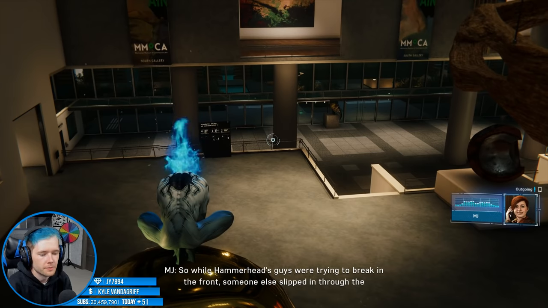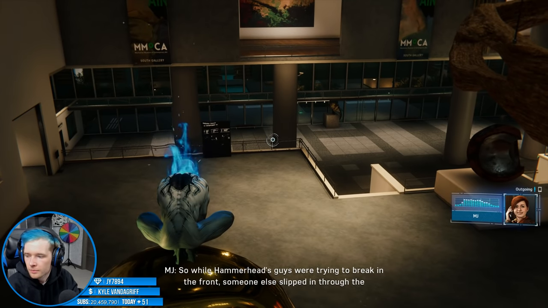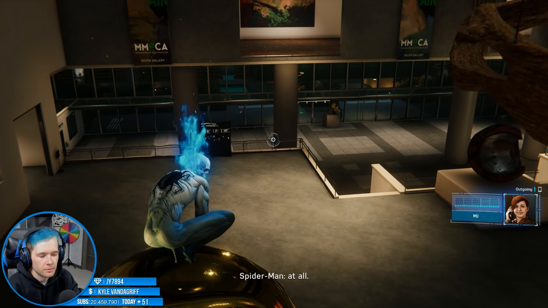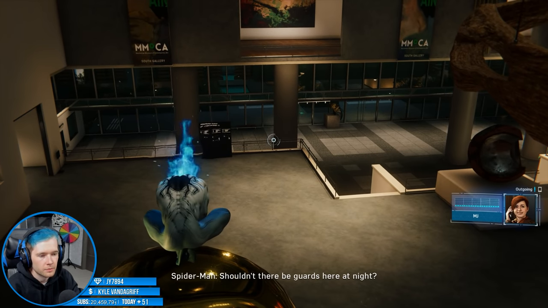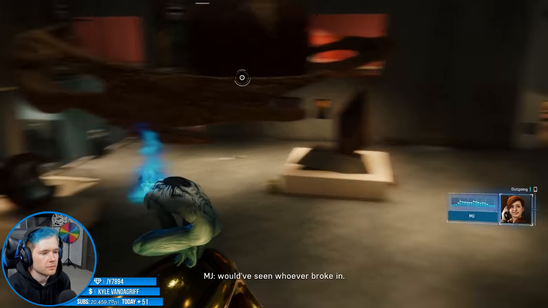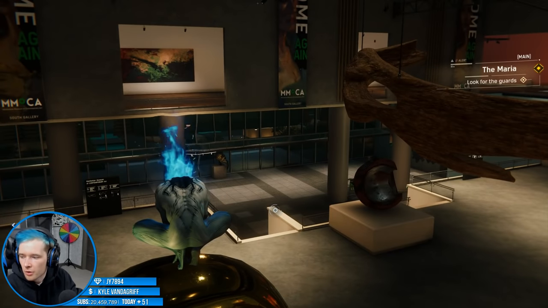Guys were trying to break in the front. Someone else slipped in through the roof? Looks that way. No sign of anyone at all. Shouldn't there be guards here at night? Yeah. Maybe check the security booth near the entrance. There should be cameras there, too. They would have seen whoever broke in. Guess so, MJ. Guess so.